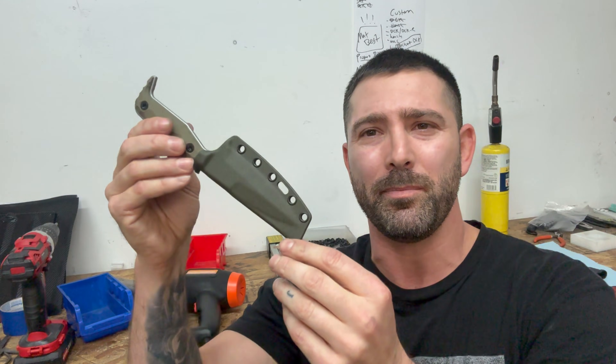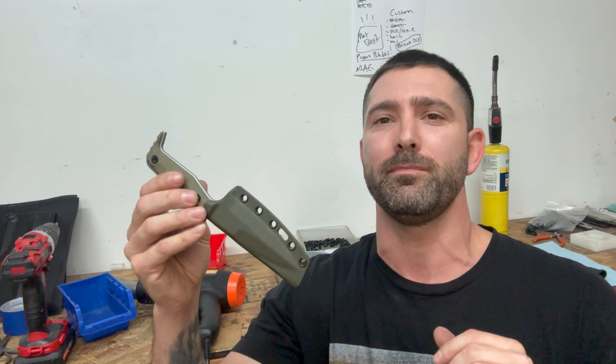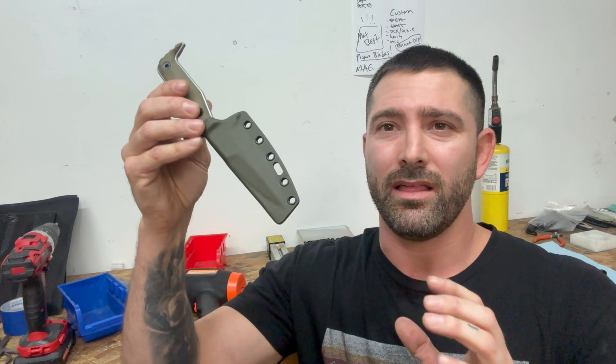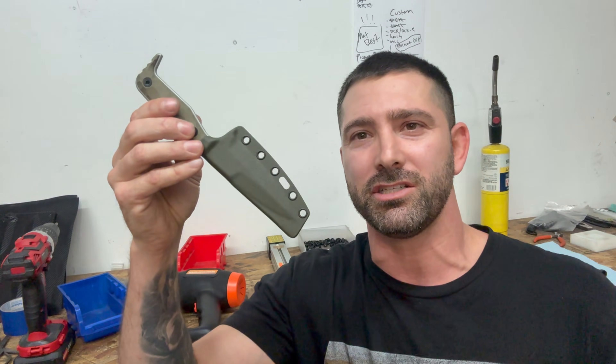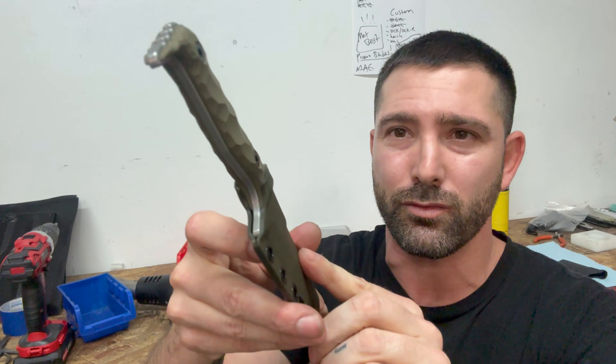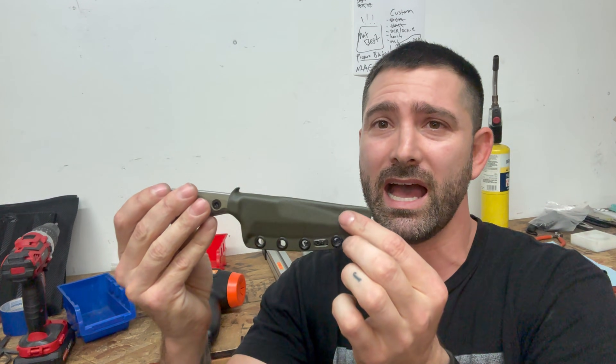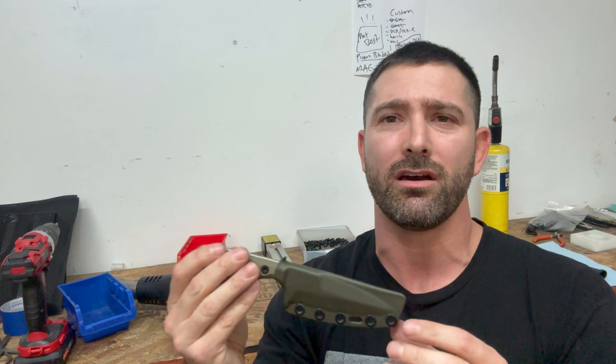The way I have my holes set up is based off of the belt clips that I offer. I offer five different belt clips on my website and each hole is in a very specific location so that the belt clip will work properly. You'll notice there's pretty much no material right here — the sheath is wrapping around the handle and that's what causes the retention. If I pop this out using the thumb tab, it snaps in nicely. This sheath is 100% free floating, meaning the blade is not touching the Kydex at all, so we don't get scratching on our knife.